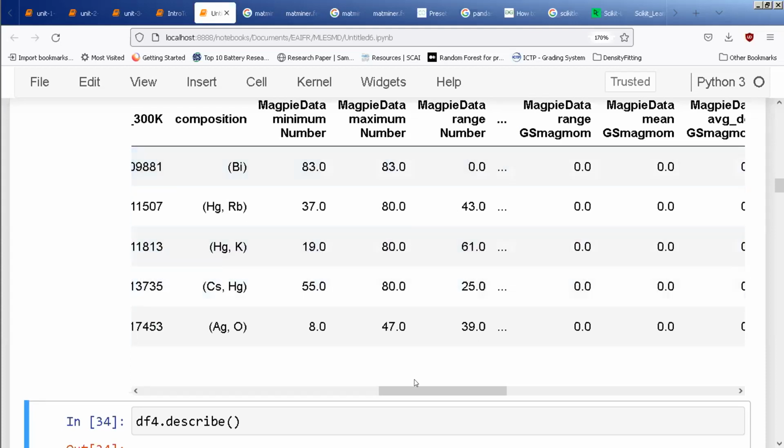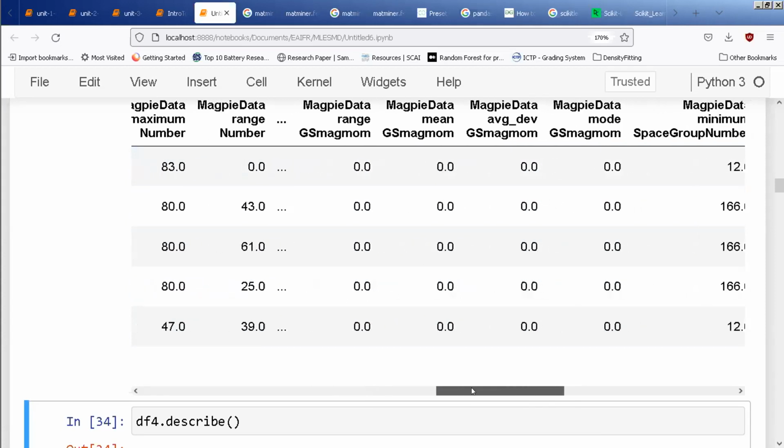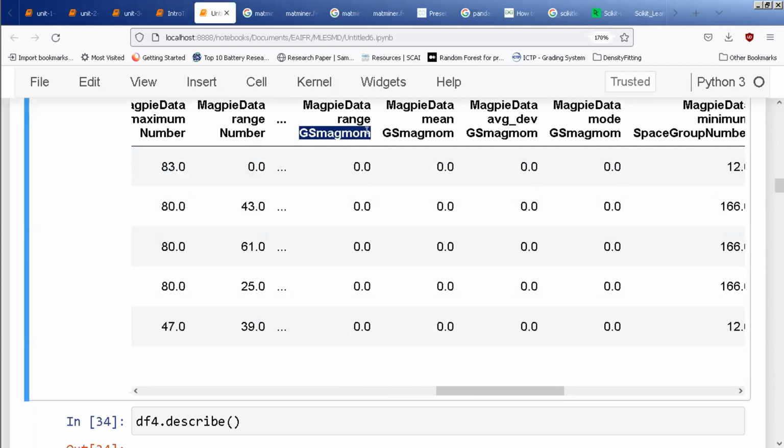So when you featurize, it will add properties related to composition by itself. When I do the featurize, it adds all these columns. Like this one is Magpie data, the range of the ground state magnetic moment. How does it give that information? Because we give it the composition. You have features for each element: the atomic number, the atomic mass, the atomic radius, the electron affinity, the ionization potential, you name it, plenty of that for each element.